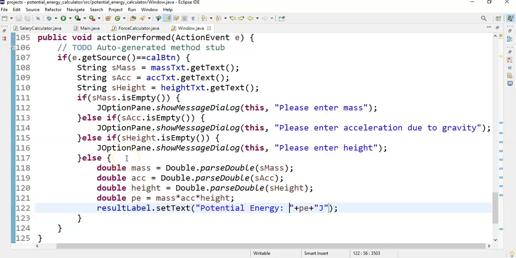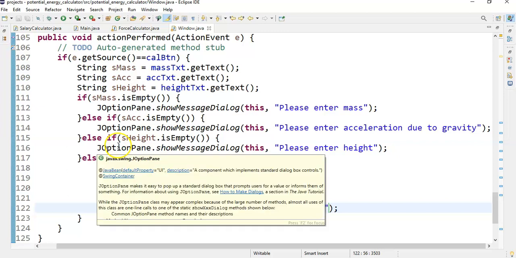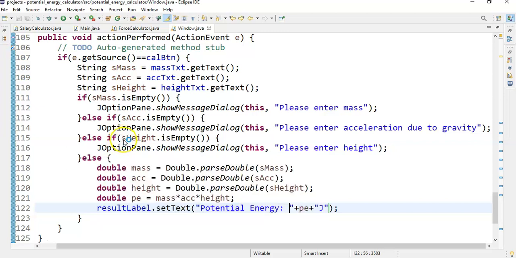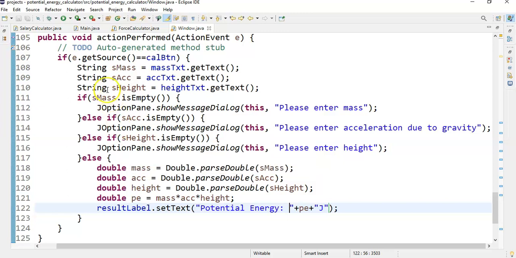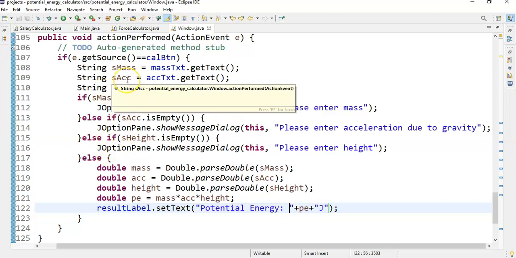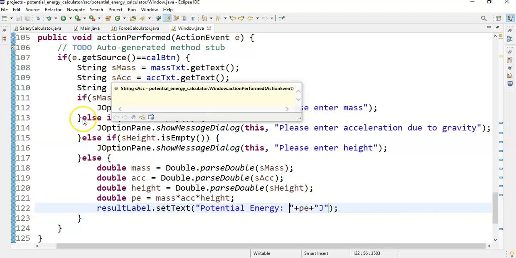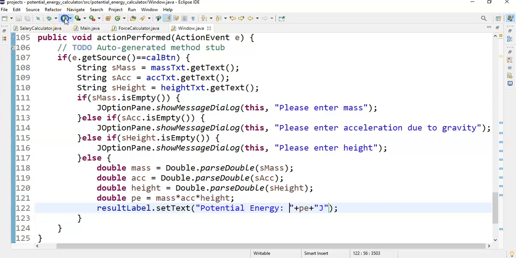If the person enters text, it's supposed to give an error that the value input must be numerical. But this week is only for the graphical user interface, so I'm not going to write any complicated code. Now we only get the value, then we convert it to double, then we do the calculation to get the results. So I now run the code.